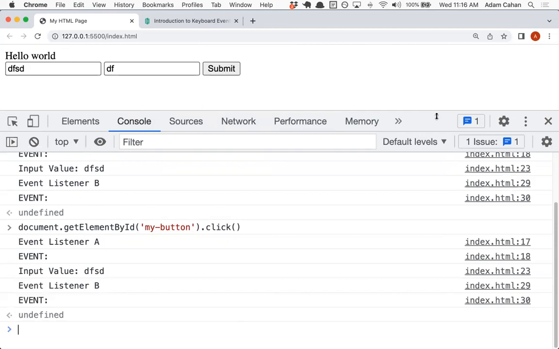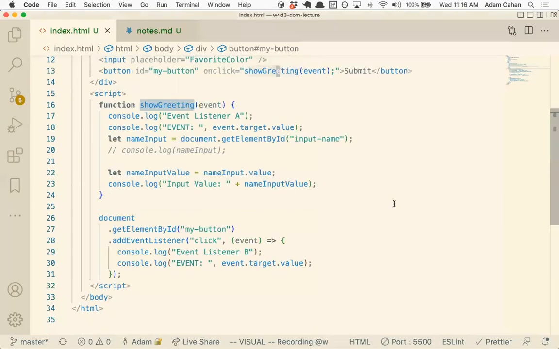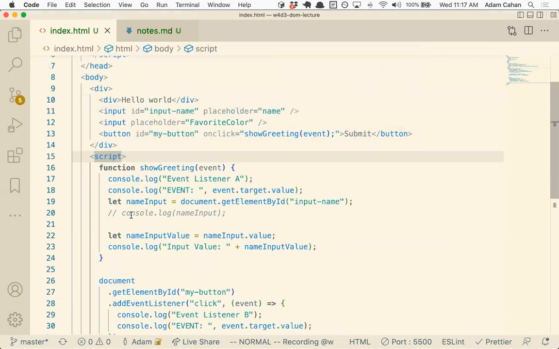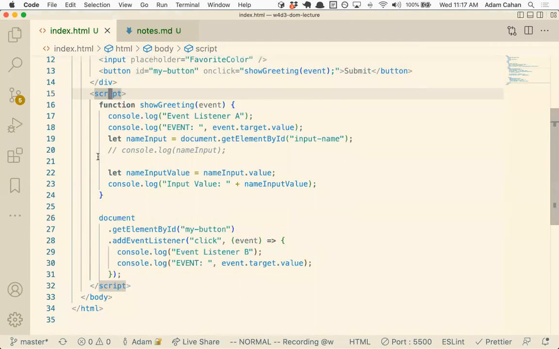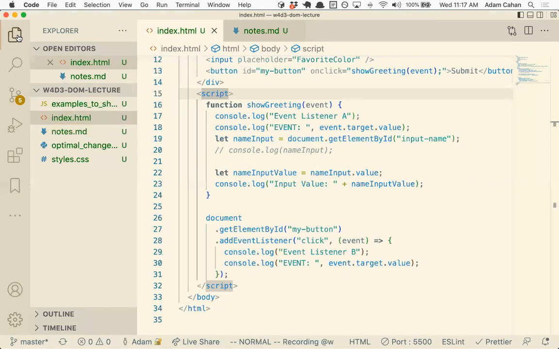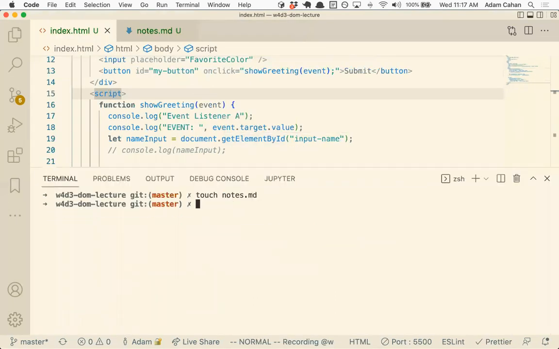Adam, real quick before you do that, would you mind going back to your HTML file? It looks like right now you have all of your JavaScript within your HTML, which I'm pretty sure more often you have in its own separate file. So is line 16 through 24 the only part that would be in a separate file, or is it 15 through 32 that would be in a separate JavaScript file? And then just on line 13, the onClick would basically say, go grab that function from the JavaScript file, or what all would you have to change if you had this in a separate JavaScript file?